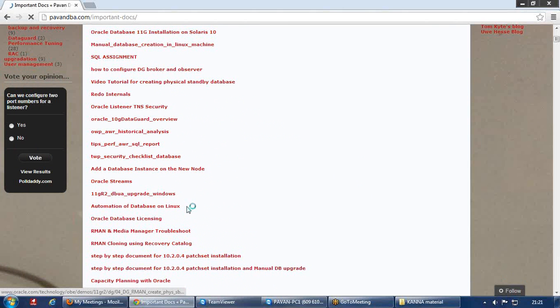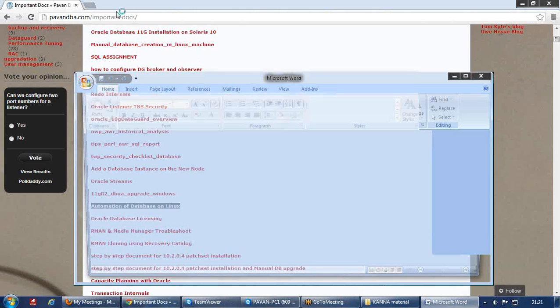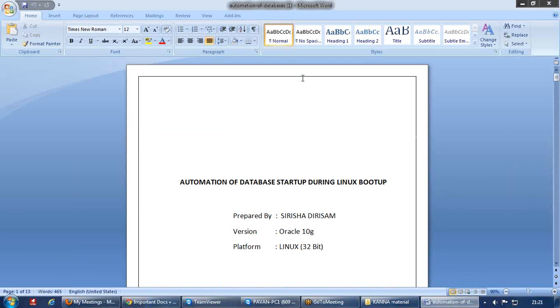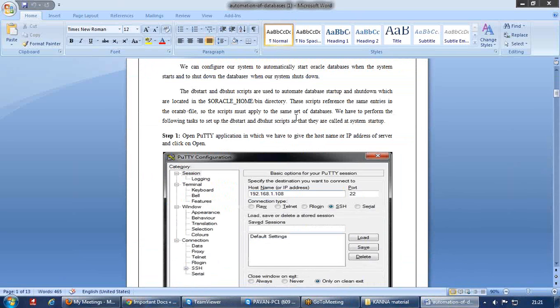So you can open this document, and whatever steps are mentioned in it, you can follow exactly the same steps. Let us go through the same steps, and we will see how we can automate the database startup.